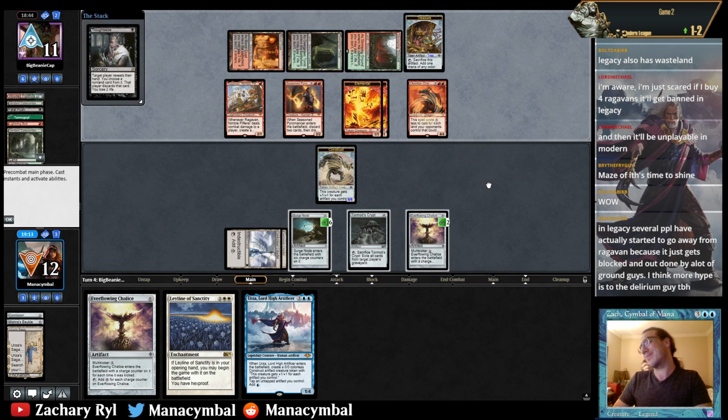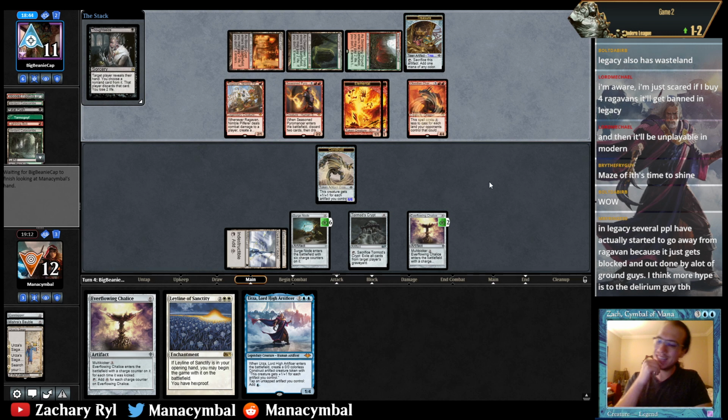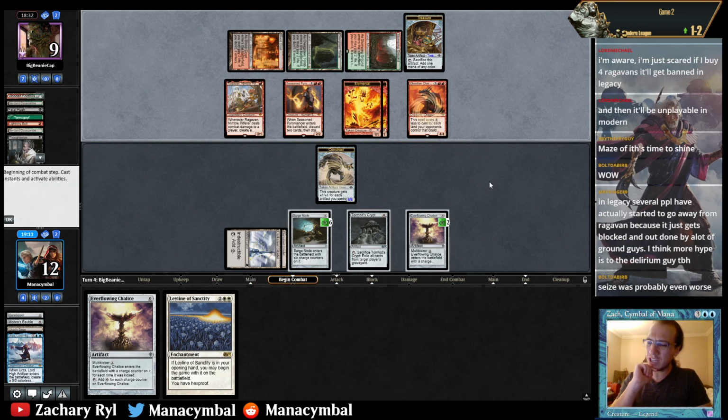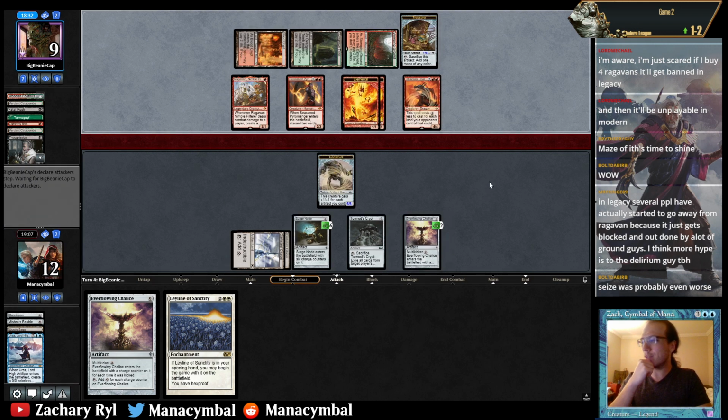Oh. Rats. Oh, the Dragonkin Channeler? Dragon Rage Channeler. Caesar's probably even worse. I'm nowhere close to having double blue, so not really.